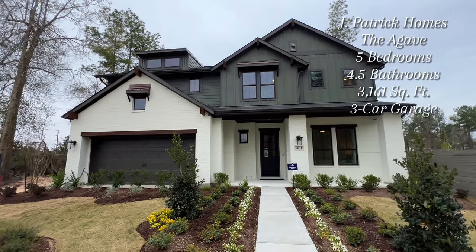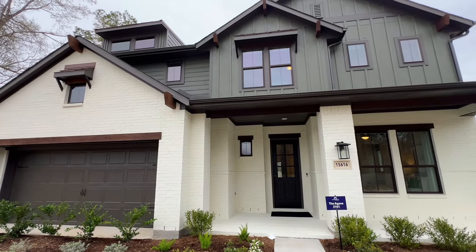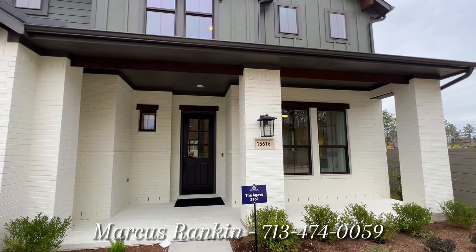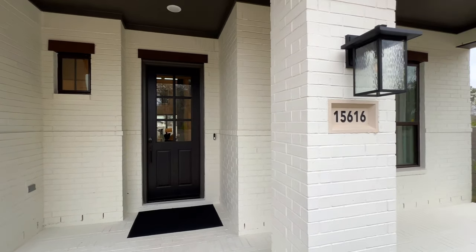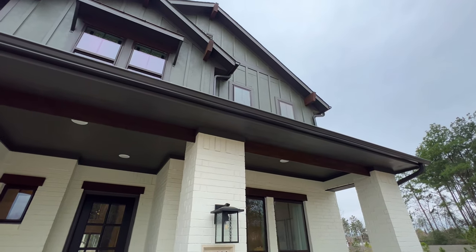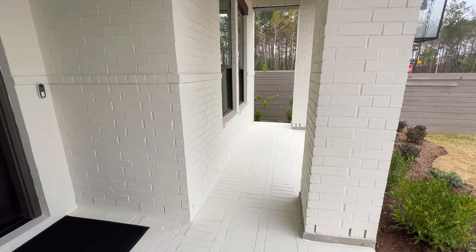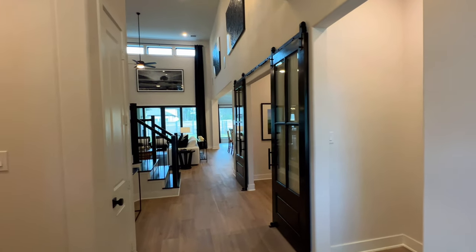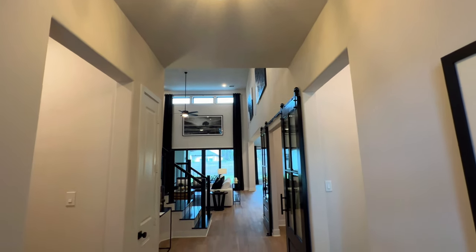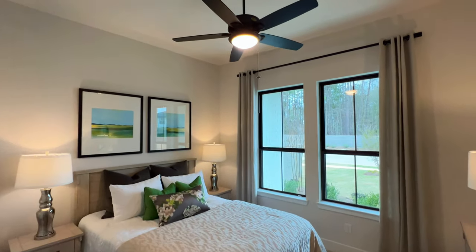Rankin family, we are looking at the beautiful J. Patrick Homes — this one is in Artavia here in Conroe, Texas. I showcase the model home because it's absolutely beautiful, but if you want to build in a different location with the exact same model, we can definitely discuss your options. As soon as you walk in, you have this beautiful black exterior with painted white brick and a large covered front porch. Immediately as you walk in, this is going to be your foyer — you can see the great room from the foyer, plus your study.